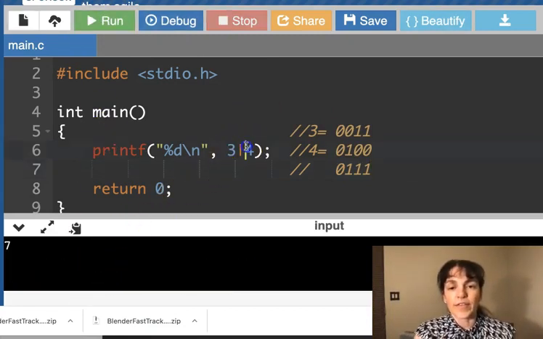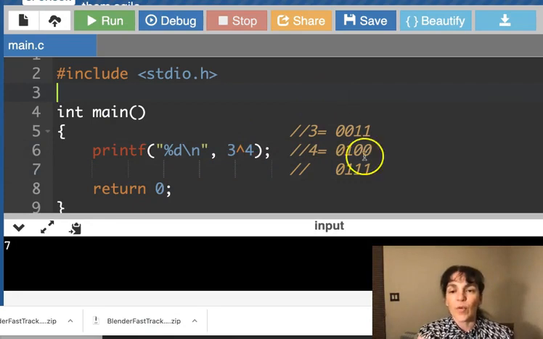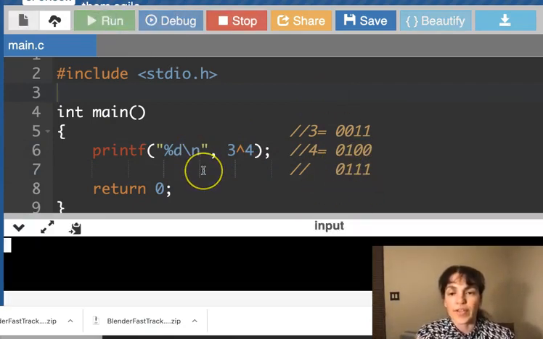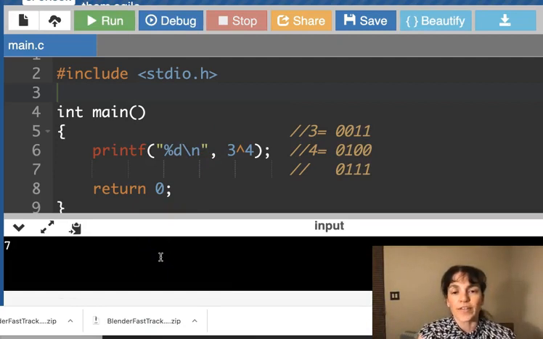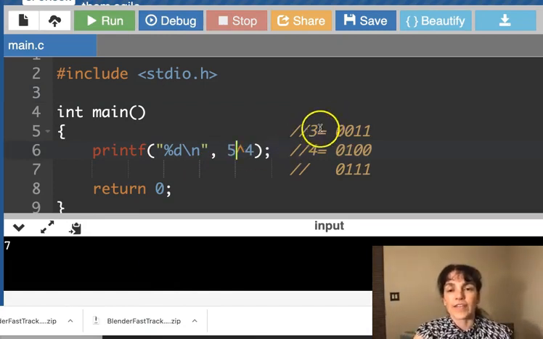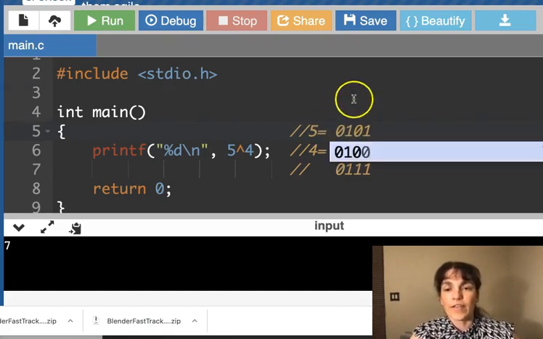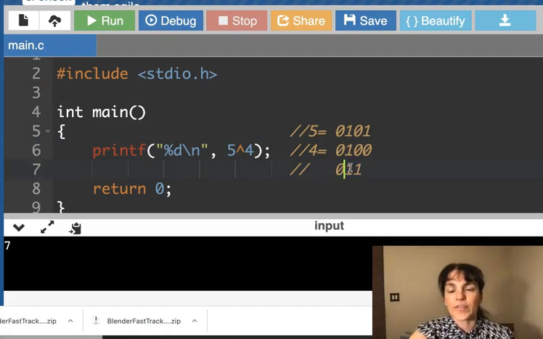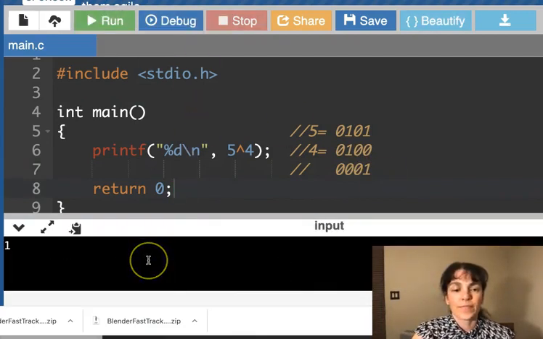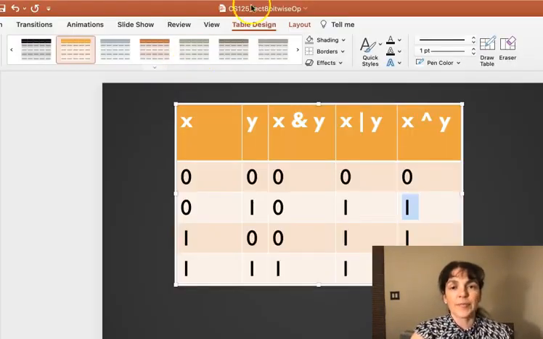Okay, well, let's try the other one, the exclusive OR. So we need a 1 and a 0, but we don't want them both to be 1s. That's going to be the same answer for this problem because there wasn't any position where we had 2 1s. But let's think of another example, like maybe 5 and the exclusive OR with our 4. Now in that first column, since they're both 1s, that's going to switch to a 0, and our answer should just be 1. And it is.